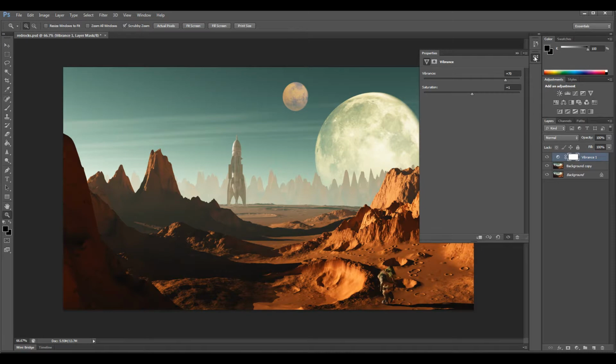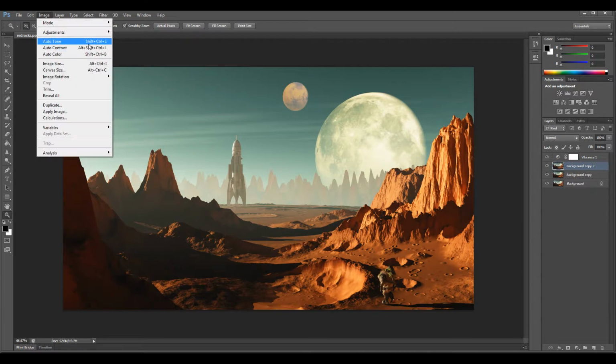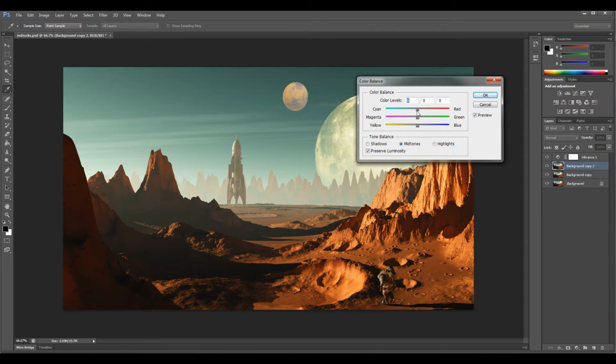Okay, as well, what I want to do is modify some sky and ground, and for this I'm going to duplicate the layer and work directly on the layer. So we'll go to Adjust, Color Balance, and this is for the sky. I'm ignoring the bottom ones, so I will look only at the sky color. What I wanted to achieve in my sky is a little bit more cyan color.